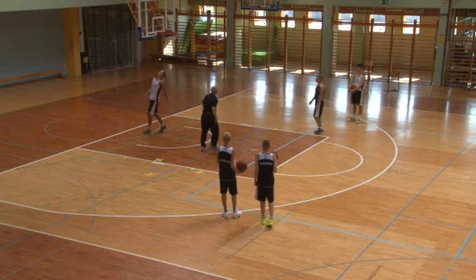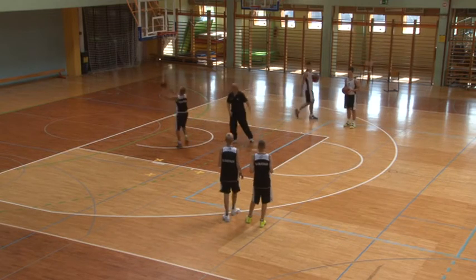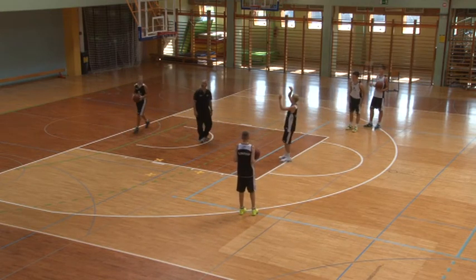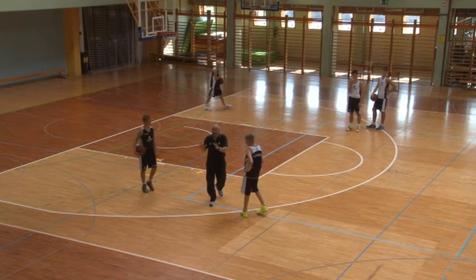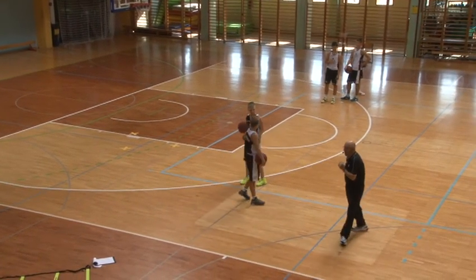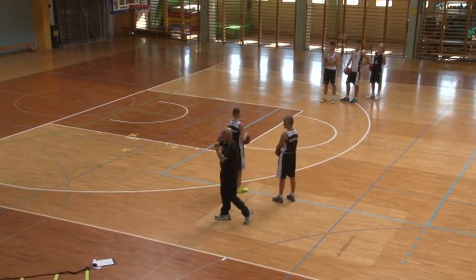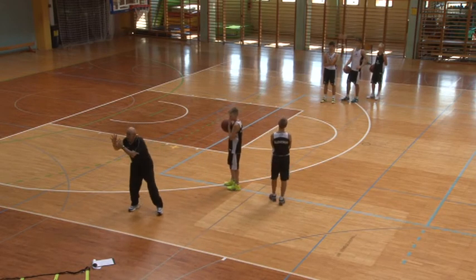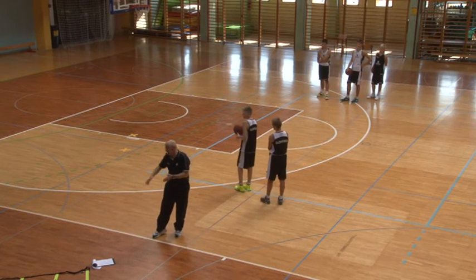Travel. Watch out. Ready? Okay. Now, it's obviously not their fault. But the actual movement of coming in and being a threat just by catching the ball. Catch the ball and be a threat. There's no need for great speed in the initial reading. You can catch, see, move, and dribble if needed, left or right.